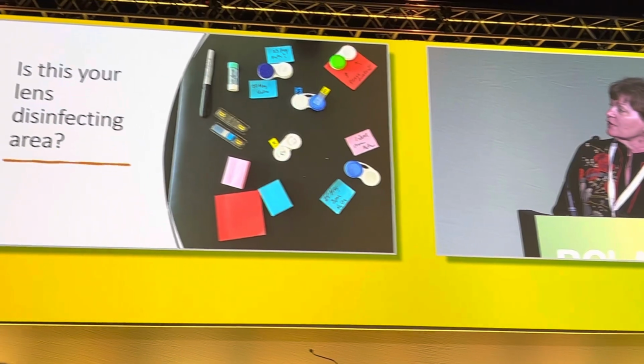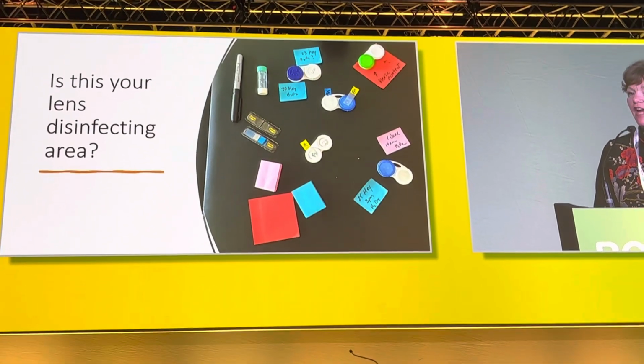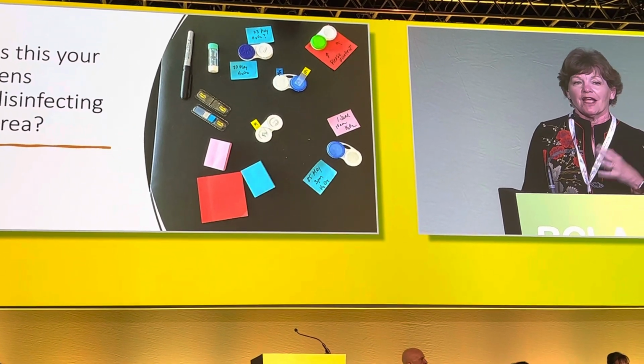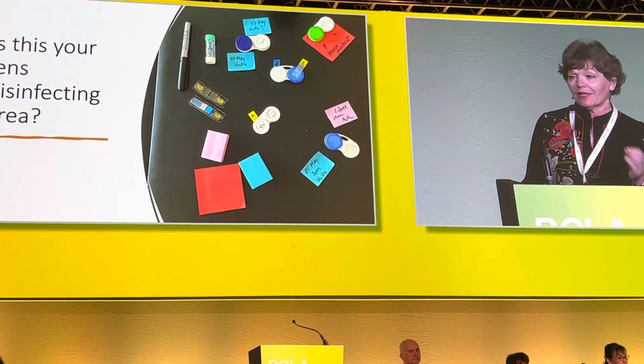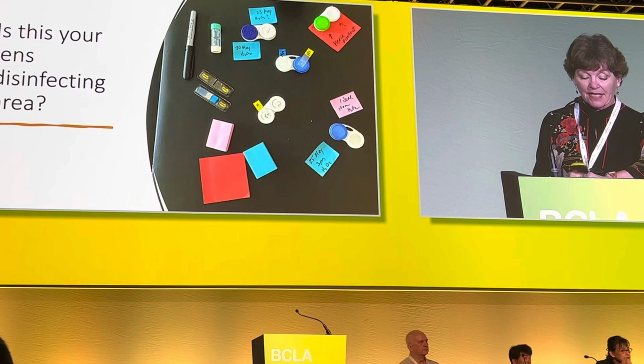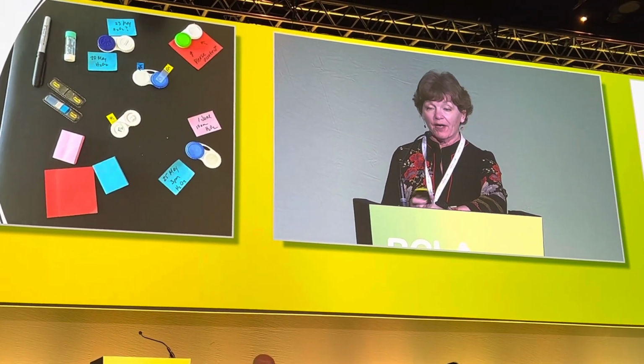So I don't know how many of you recognize this scene, which is a bit of chaos in the lens disinfecting area, where you may have sticky notes, different kinds of cases. There's clear solution in it. You don't really know what that clear solution might be. So we are looking at ways that we can do a better job of creating effective disinfection for in-office reusable trial lenses.